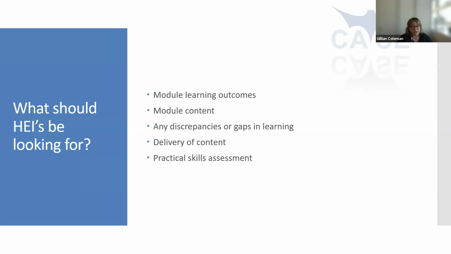So obviously from a CASE perspective, there should be the pass-fail competency assessment to ensure that it meets the UK standards of practice. So having a look at that documentation to see, is there a clinical competency assessment? Is it a pass-fail? Who's done that assessment? How's that been done, and in what delivery method for that? So these are all elements that as HEIs we should be looking at when we are reviewing modules and learners' records for RPEL. Next slide, please, Jill.